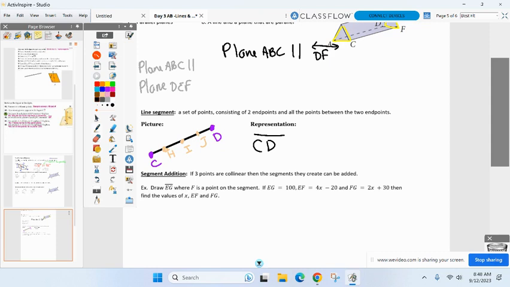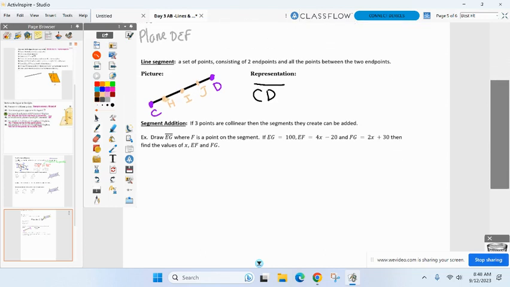Ooh, uh-oh. Some people are going to get nervous now. We're going to do a little algebra. Woo! And geometry in the same problem. Draw. Somebody read that correctly for me. What's that say? Draw. Line segment EG. So what's that telling me about E and G? Those are my endpoints. Here you go. Endpoint E. Endpoint G. Line segment EG.